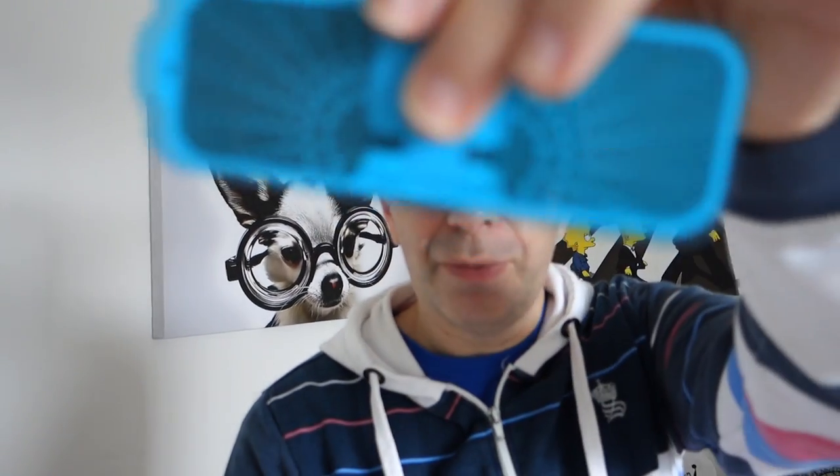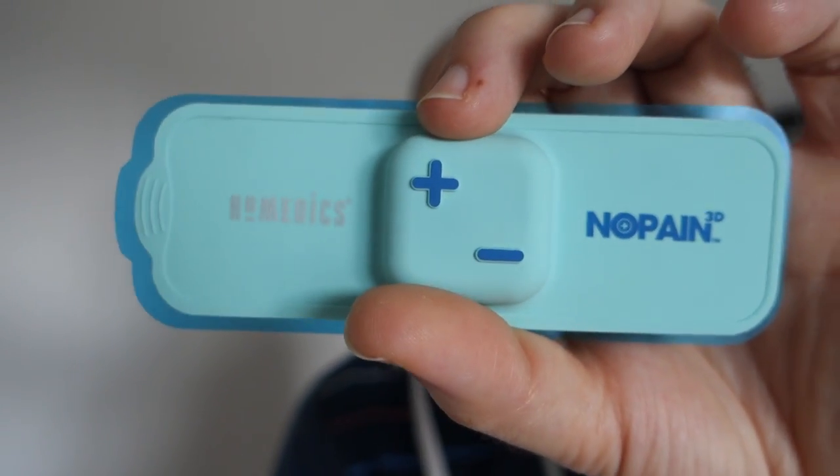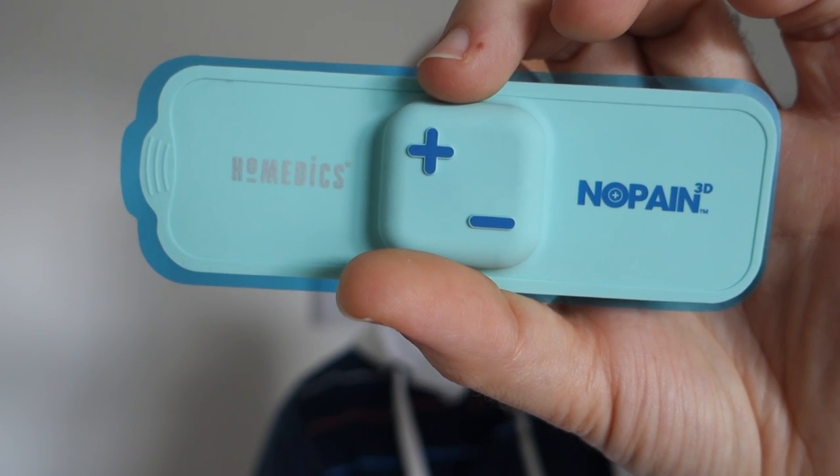Good morning everyone, it is now Sunday. I had some parcels to pack and send back, and I also wanted to share this little device - it's called a HoMedics No Pain 3D. My wife's been suffering from a really bad back, and I've had this for about a year and a half unused. I said try this instead of heat pads, and it works really well. It's a tiny little pad with gel bits on the back - you peel this bit off and stick it on the appropriate area and it triggers little electrical pulses, like a tiny TENS machine. She said it's working very well.